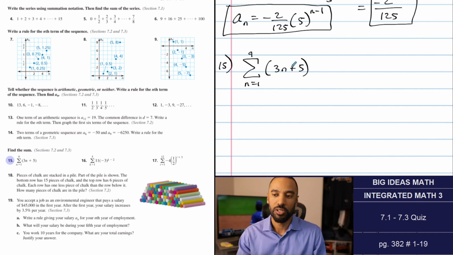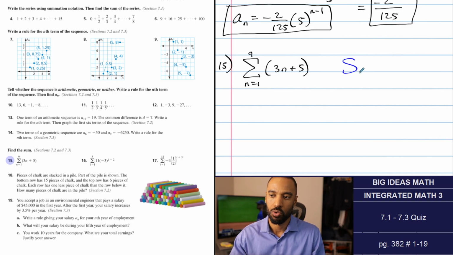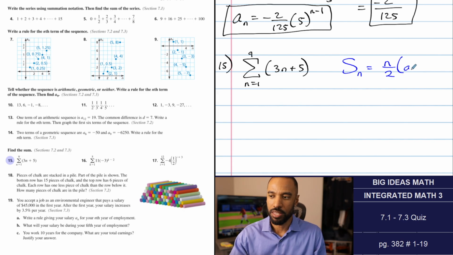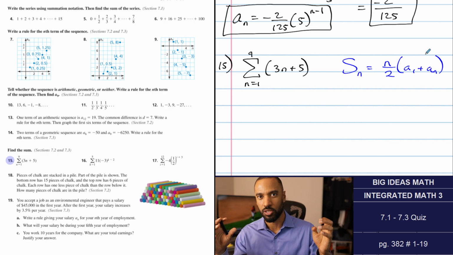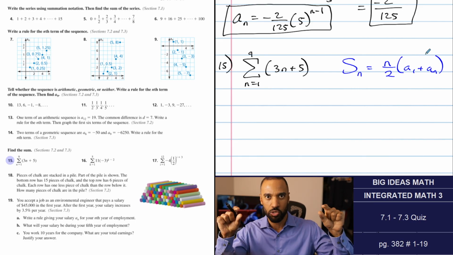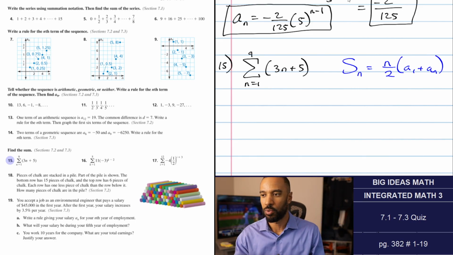All right, this is clearly an arithmetic series. Now, for the arithmetic series rule, I write it slightly differently than the book does. It's the exact same calculations. It's just where I put the divided by 2. I pair off the number of terms that I have and multiply it by the sum of the first and last term because it's the same as the sum of the next two terms as you move successively inward.